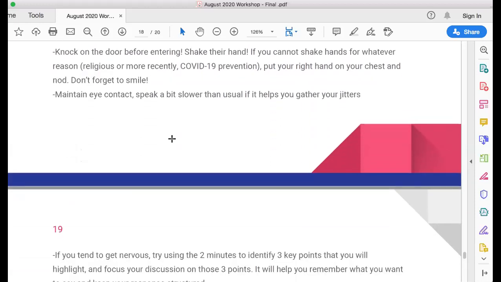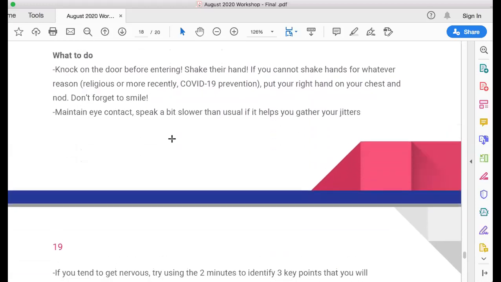If you'd like to have a watch on you, that's great. And an important note is that if you really want to stand out and show that you're respectful and that you have great manners, make sure to knock before entering on the door or the station. Often you forget and you just kind of barge in, but if you do a quick knock, they'll say, yes, come in. You come in, you shake their hands.